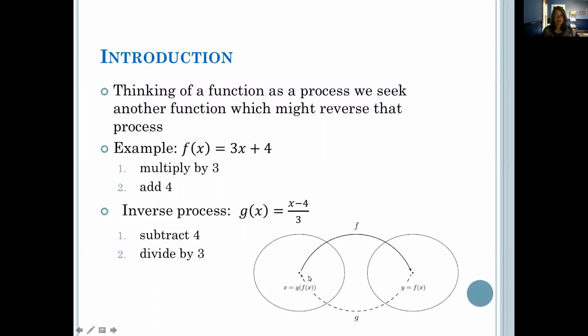That's what inverses do. We take a value, x, and put it through whatever process f says to put it through. That gives us a value y equals f of x, the output from f. If we want to undo that, we use the inverse function. We use the output from f as the input into our inverse function that we're calling g here, and we get back what we started with. And this is the test to see if two functions are the inverses of one another.